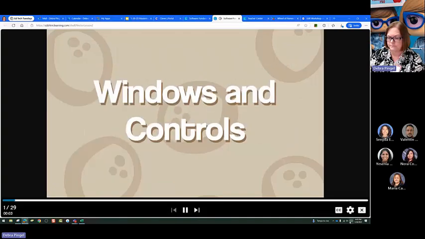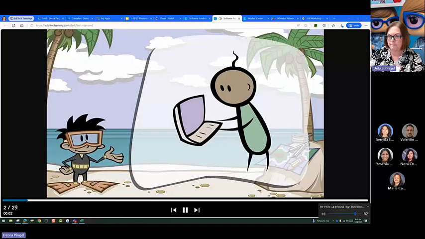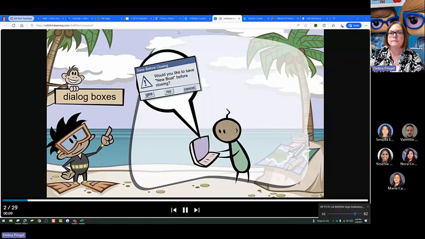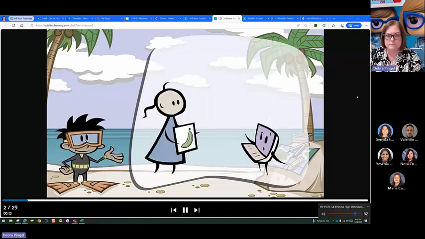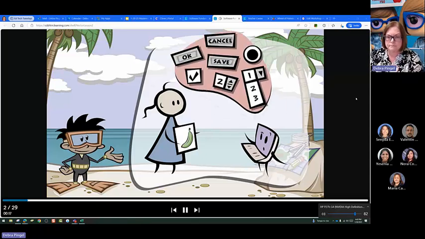Computer navigation, windows and controls. Sometimes when you're using a computer, you need to communicate with it. To do this, you can use windows called dialog boxes or options windows. For example, say you needed to tell a computer how you wanted a picture to look. Buttons help you make your choices.